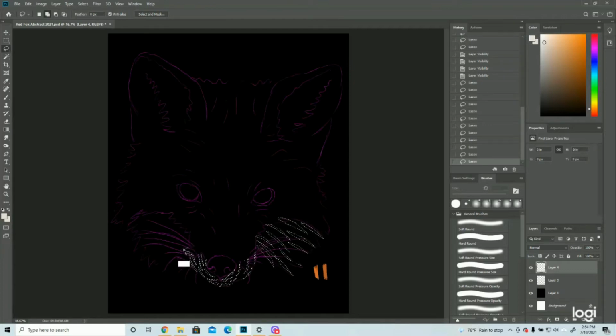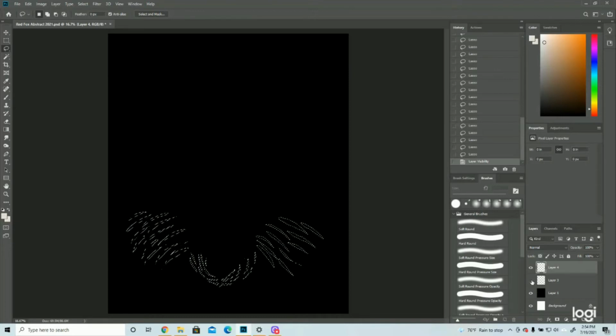Same over here. Long strokes, kind of like what I do when I'm drawing, where I'm putting strokes in between other strokes. I don't want a continuation, and I can lessen how many there are. Okay, so we'll take off that drawing layer and see how it's going.